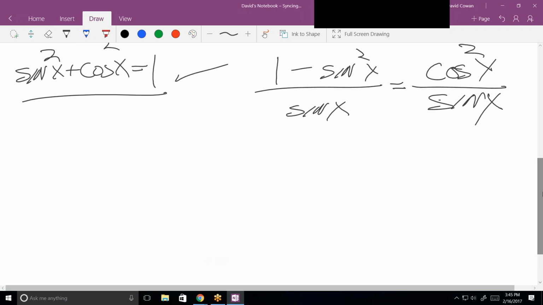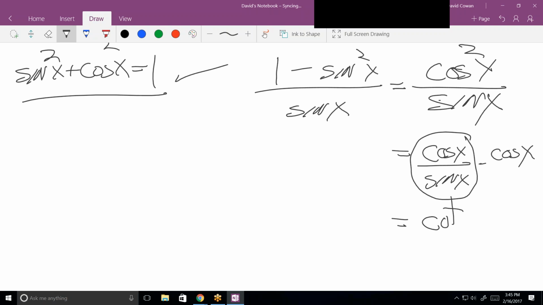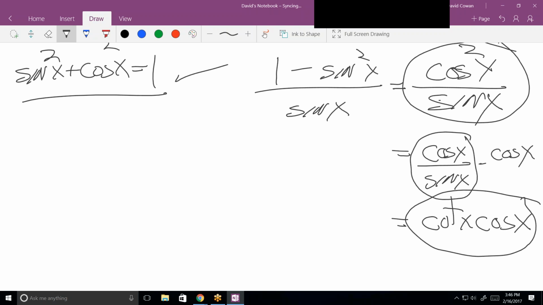I don't know that we necessarily have to do this, but I guess I would turn that into cosine x over sine x times cosine x. And the only reason I might do that is because there's an identity for that, which is cotangent. So this might be their answer, but it could just as easily be that. In other words, notice I got two terms regardless.